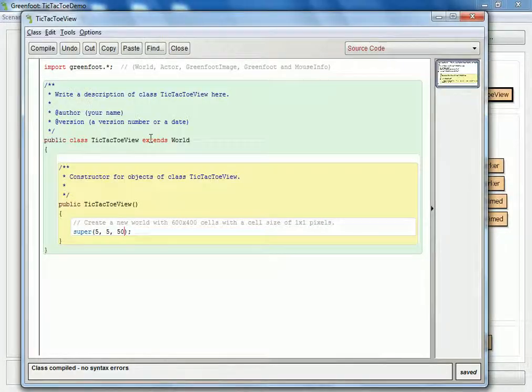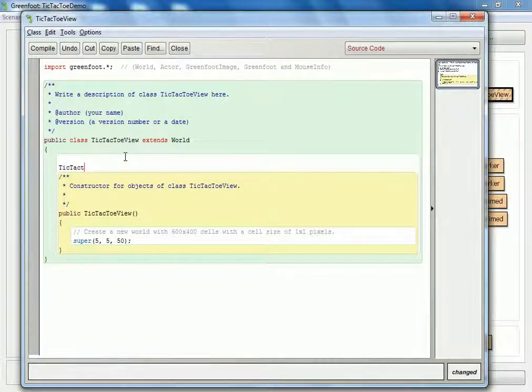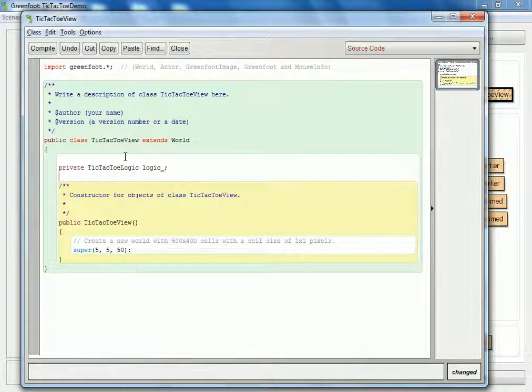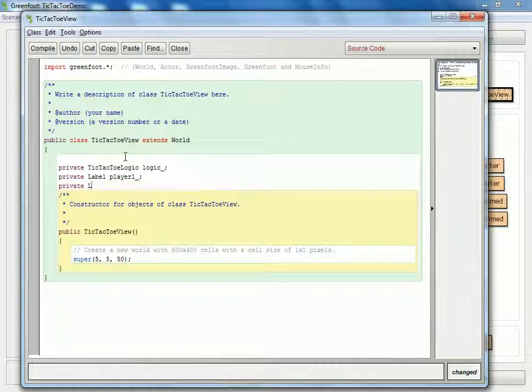So let's build this interface now. The first thing I want to be able to do is keep track of the rules. So I'm going to have a Tic Tac Toe logic, and I'm going to call it the board. Actually, apparently I called it logic in my notes. And again, it should be private. I don't want anyone to do it except through mouse clicking, which is why I've done that. I'm also going to have 2 labels. One that shows player 1's score, one that shows player 2's score. Okay, so when I build it, here's what's going to happen.